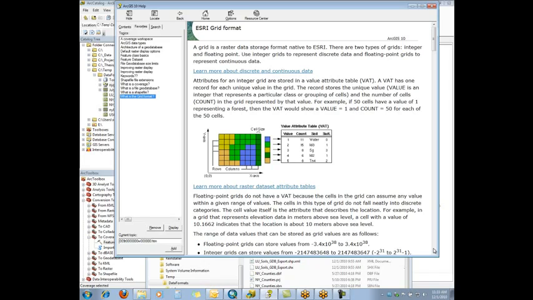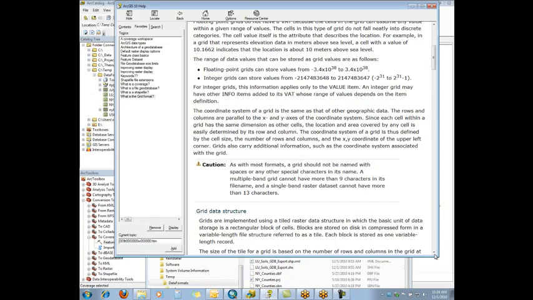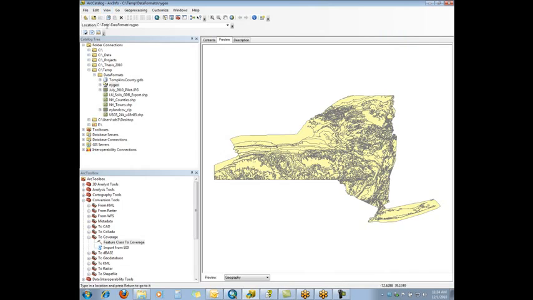It's storing information based on a square cell superimposed on the real world, and a single value goes into that cell. And that storage is mainly used for surfaces and things like that. But as far as ArcGIS is concerned, you see it just like you do any other data sets.